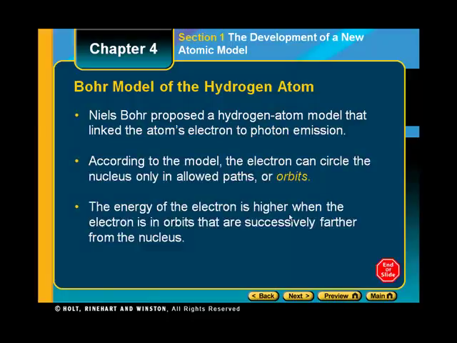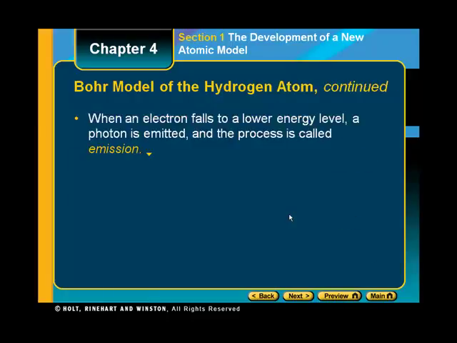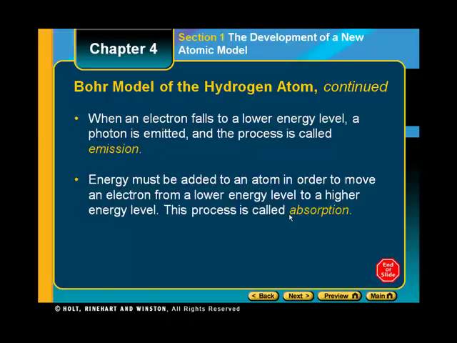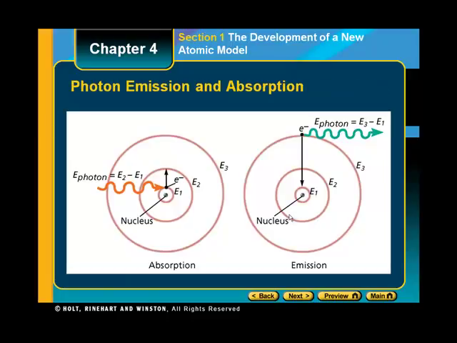And what he came up with was a model of the atom where the electrons were moving around the atom in specific orbits, just like the Earth goes around the sun, the moon goes around Earth, and so on, right? And he applied that idea to this model that electrons, when they move from one energy level to the next, either absorb or give off energy. Okay? A reasonable explanation for the evidence that he had.